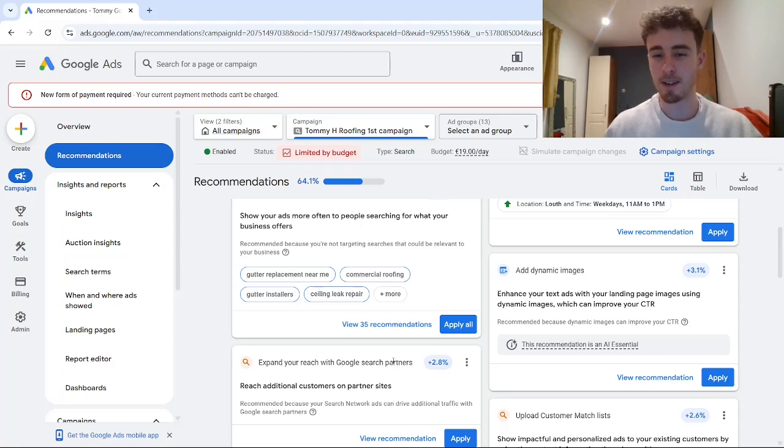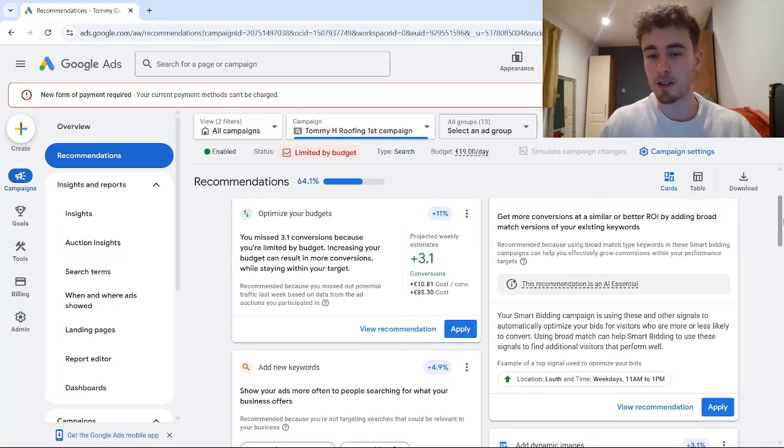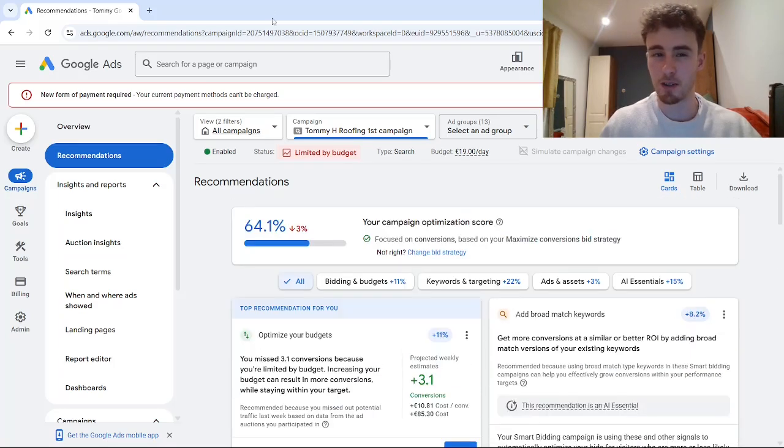And you can see a trend here as well, is that most of these recommendations seem designed so that you spend more budget, whereas us as advertisers trying to make the most out of our budget, we're trying to protect the budget that we have and make sure that it's spent as efficiently as possible. Whereas a lot of these features inside Google Ads are just designed to make us spend more budget, but it's up to us to make sure that we don't implement these strategies that aren't actually best for our specific scenarios. So it's just important to go through these and not apply all of the recommendations that you're given.